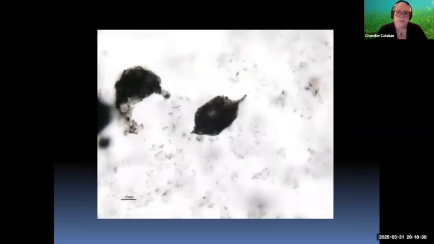Plankton can be very important ecological and paleoecological indicators. These are teeny tiny phytoplankton that were discovered about 10 years ago in Australia as fossils. And it turns out that they were 3.4 billion years old, much older than previously thought possible.